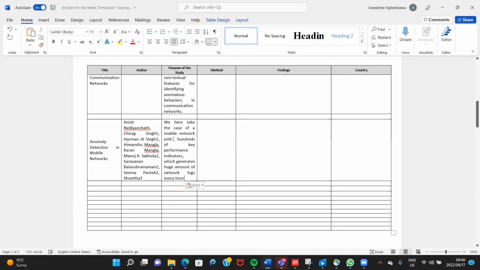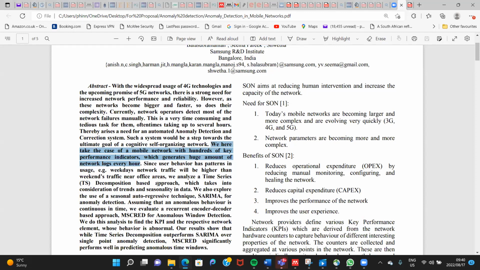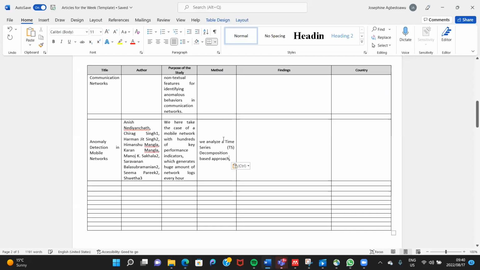So that's the purpose. Then the time series analysis up to the approach. Time series, copy from time series. Yeah, up to the time series. Okay, fine. Let's go. So that's method.